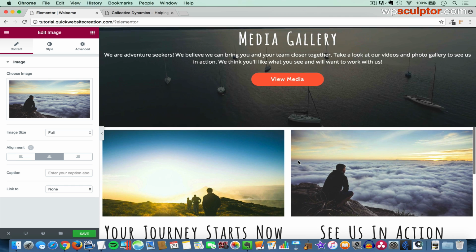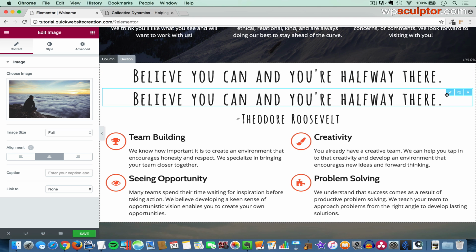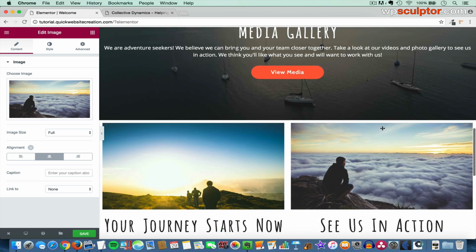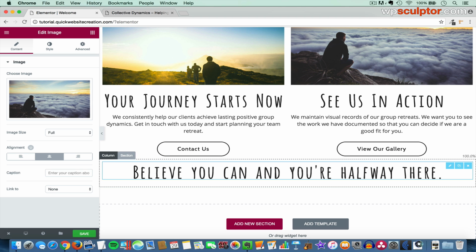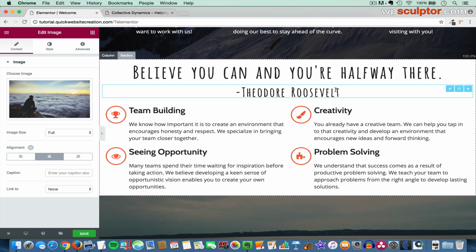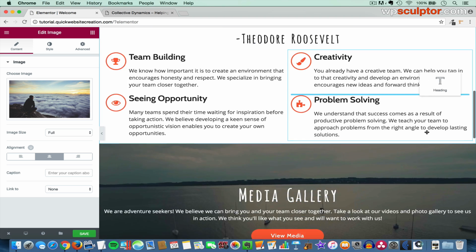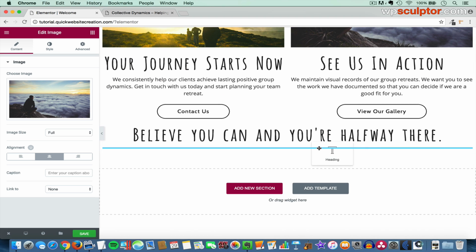So we're going to scroll up to the top here, and we're going to duplicate this heading and then this heading. So I'll duplicate this one first by clicking on the duplicate icon. Then I'll click, hold, and drag the pencil and drop this into the new section. And then we'll do the same thing with the smaller heading by hovering over it, click on duplicate, and then click, hold, and drag the pencil icon and release it underneath this one.